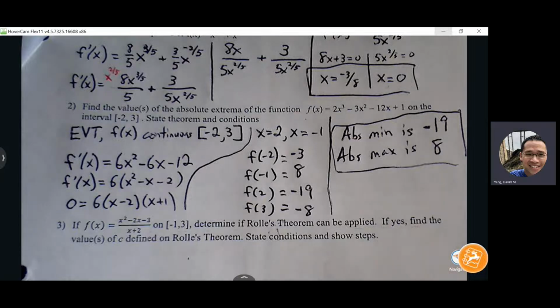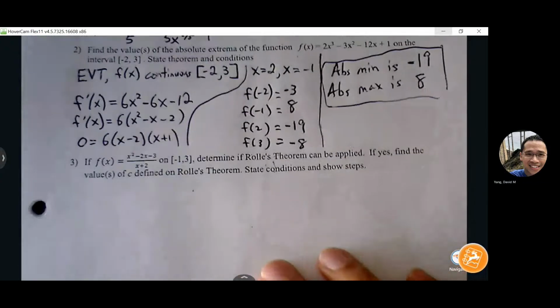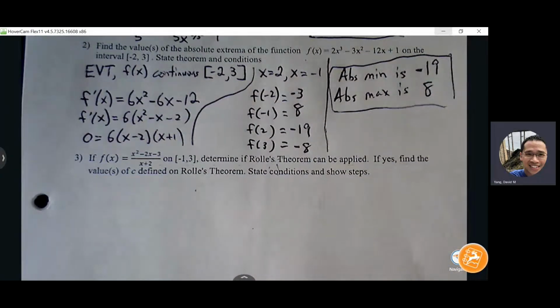Okay. Everybody good? 1 and 2. All right. Number 3. For our function, on the closed interval from -1 to 3, determine if Rolle's theorem can be applied. So let's think about what Rolle's theorem is. Rolle's theorem is asking, where is the graph going to experience a slope 0? And if there is, can we guarantee it and can we find it? Okay. So Rolle's theorem, now we're trying to guarantee a slope. So we do need a couple of statements here.